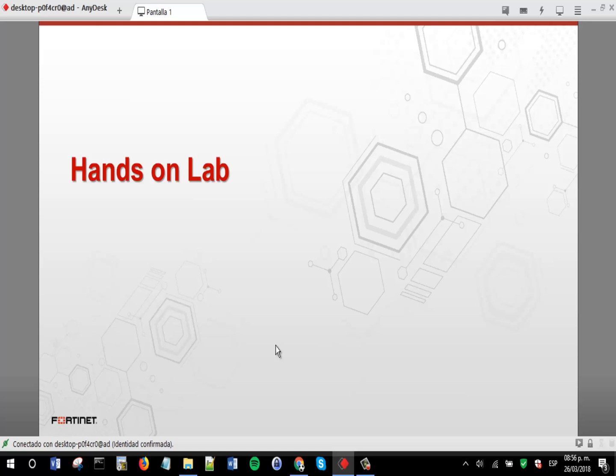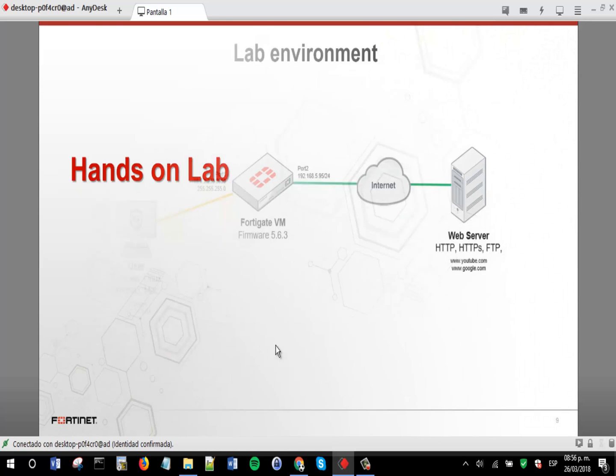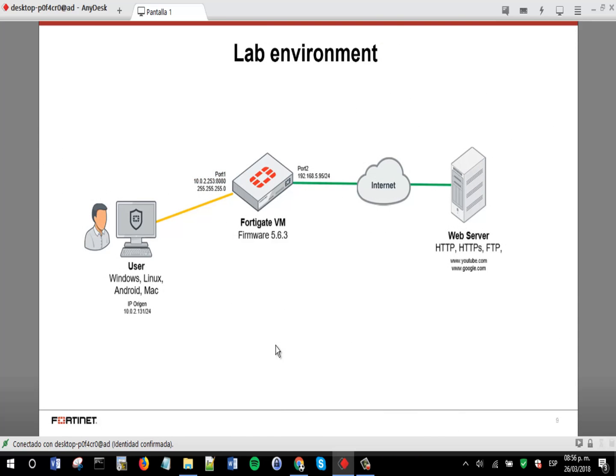Well, hands-on lab, basically our lab environment will consist of this. We are going to be using Windows 7 with the IP address 10.0.2.131/24, and the gateway is going to be 10.0.2.253 with port 8080.